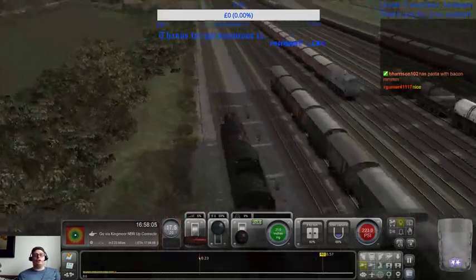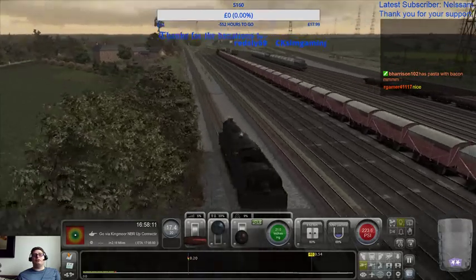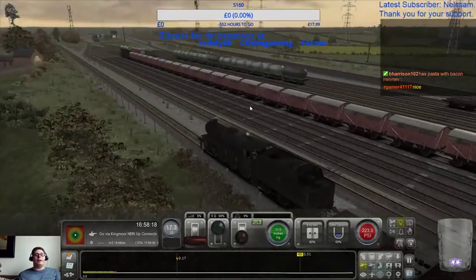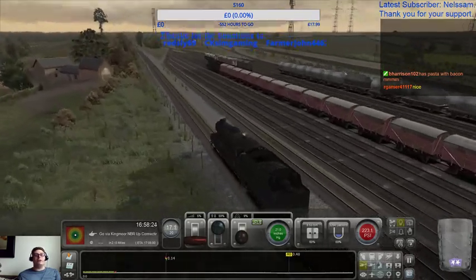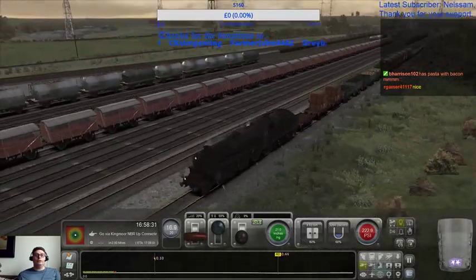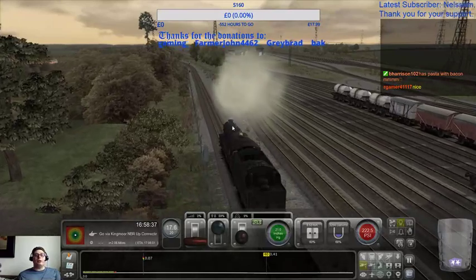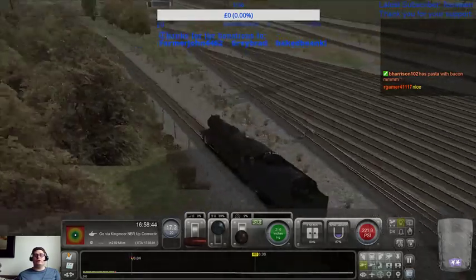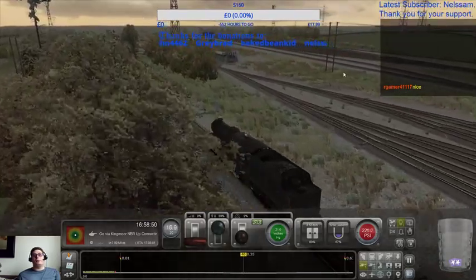Right, running through the goods yard. I do love this goods yard. It's huge. One of the things that I have thought of doing is, because of how this goods yard works, you come into here and then they get marshalled out of here, down here and into the next marshalling yard to be made for trains going south, is actually have a shunter run. So the train comes in and goes, and then you couple up to it and marshal it to where it needs to go. And then the next train comes in and you do that with the next train, and so on and so forth, backwards and forwards. This is for trains going the other way, so they'll come in at the bottom and be marshalled up to here.